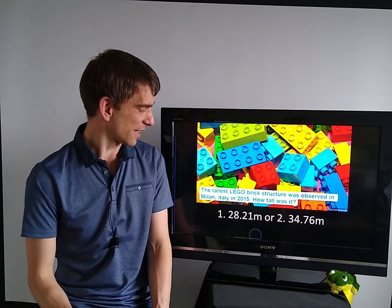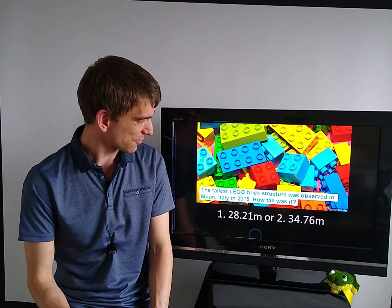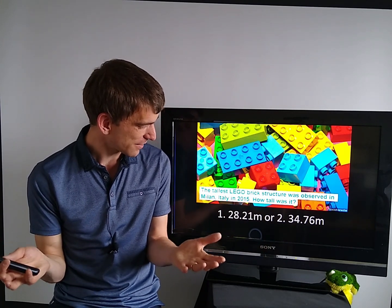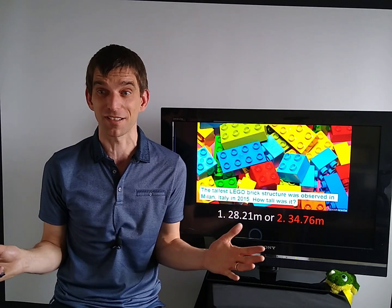Okay, next question is, the tallest Lego brick structure was observed in Milan, Italy in 2015. How tall was it? 28 meters, 21 centimeters, or 34 meters, 76 centimeters? Which is it? The answer is 34 meters, 76 centimeters. That is enormous, isn't it?